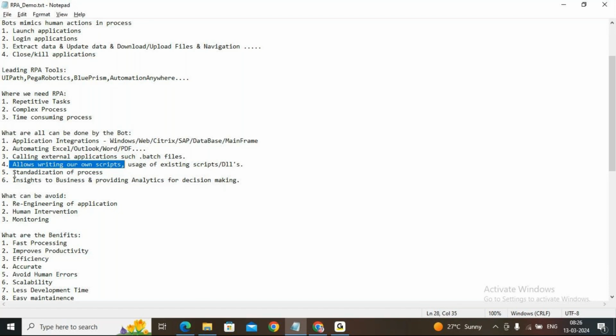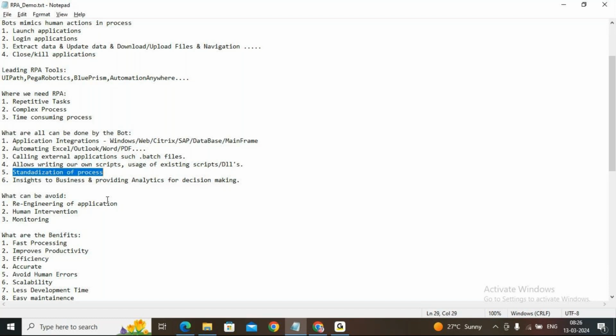Yeah. And another point is standardization of process. Standardization of process means that in the manual process, as a human, they know the process flow, what to perform, and they have to go to a particular file and open that file in that folder.